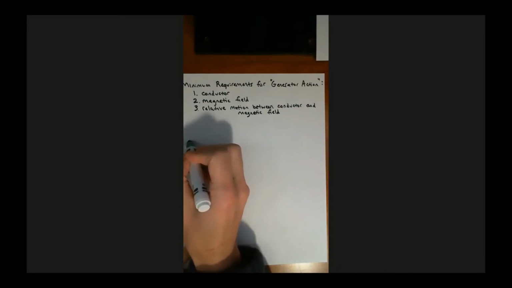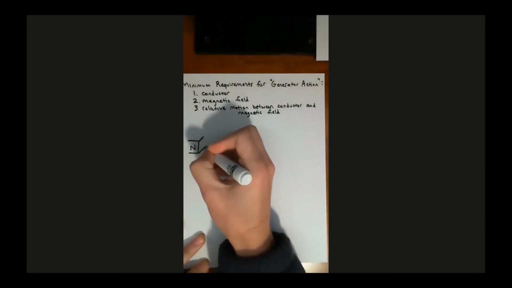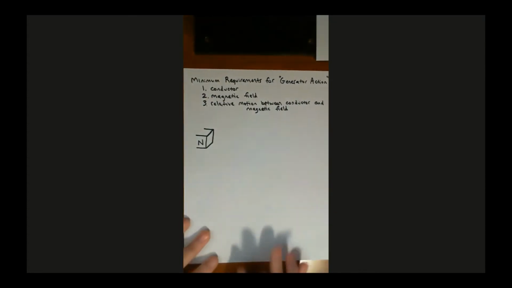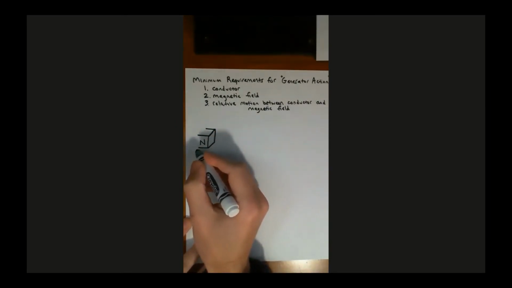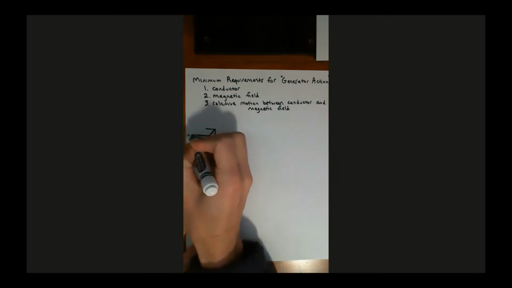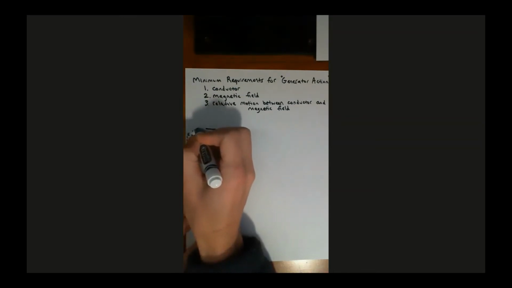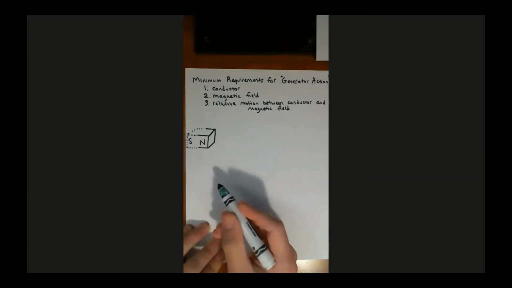So I'm going to go ahead and draw this. Here is a magnetic field with a north pole. And by the way, we said last time that there is no such thing as a monopole. Everything is a dipole. So I'm not really going to draw it all the time just for simplicity, but you should just recognize that in reality, if I have a north pole right here, then I also must have a south pole over here. Typically, I'm only going to draw the north pole here. Just recognize there's a south pole over here also.